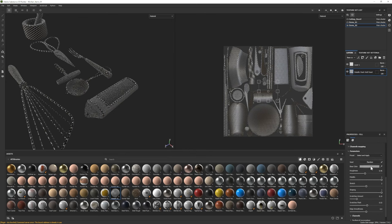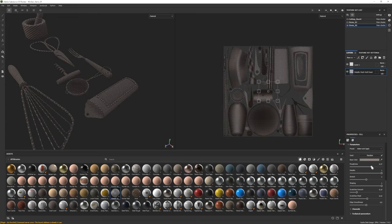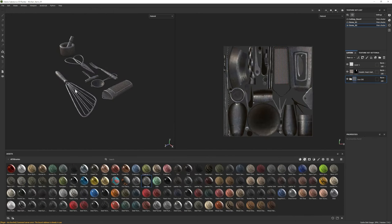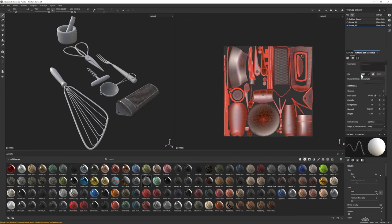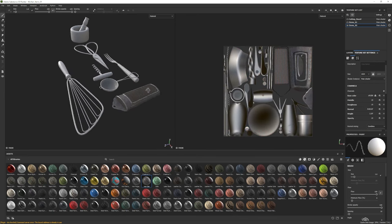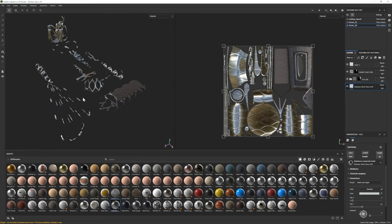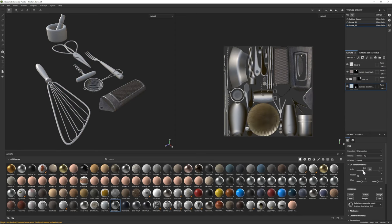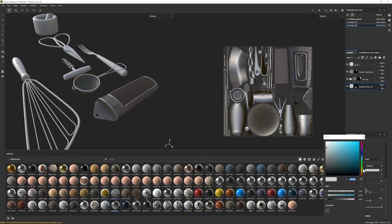So we're going to go ahead and select that material and apply it to the mesh. And then for all the other objects on that cheese grater, I'm just going to use an iron old material and apply it to those meshes as well. Alright, and then for the little strainer object beside it, we're going to use the other material that I imported, which was called stainless steel wave grill. Once again, I thought this would be fitting for this mesh material, so I downloaded that off the Substance Source website, and now we're going to apply it to that mesh.